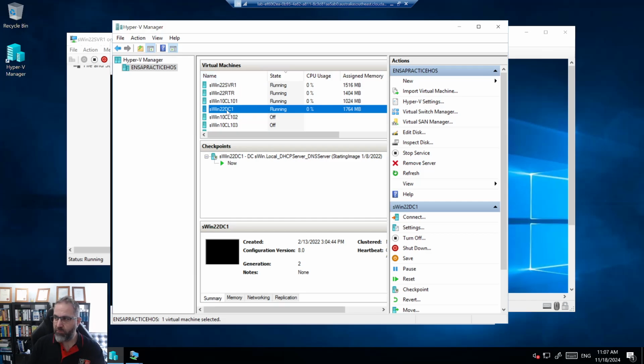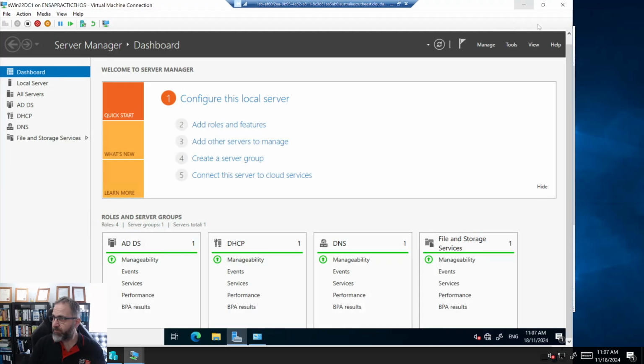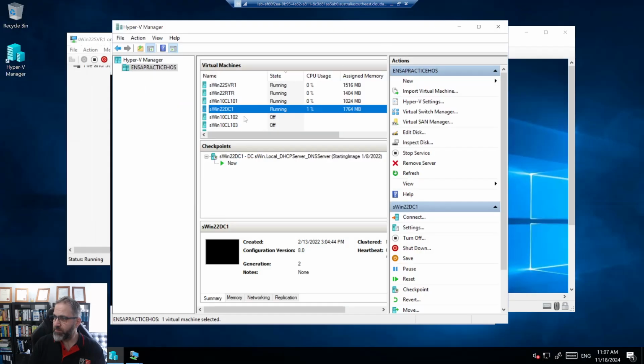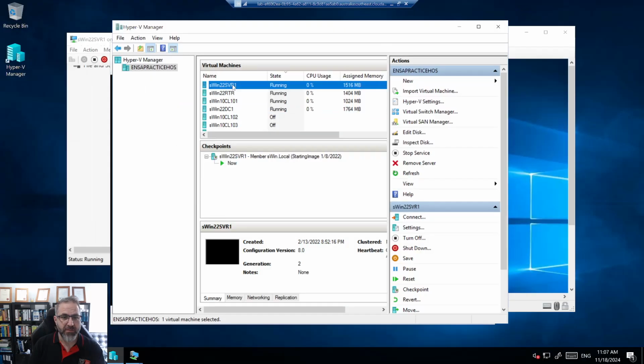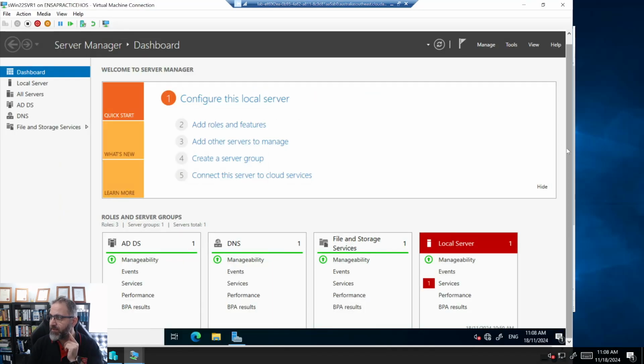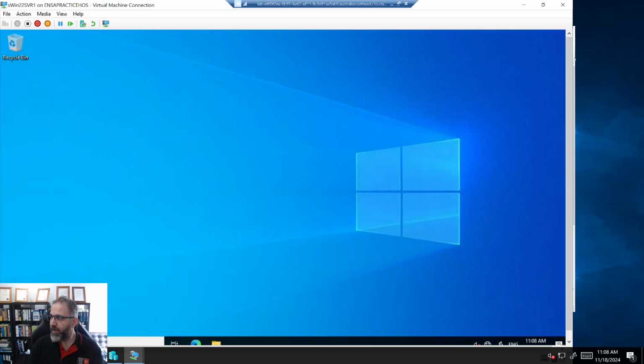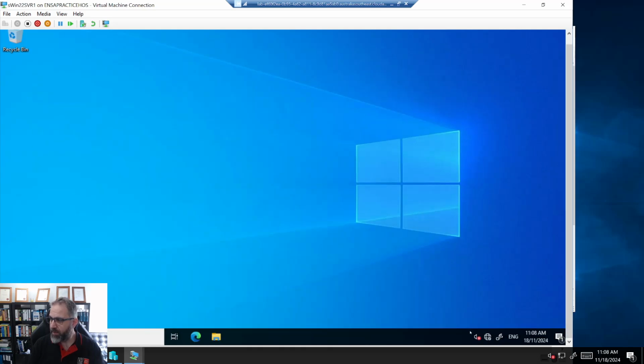I've got DC1 running already. Basically what we need to, actually sorry, not this one. We have to run Server 1 because we want to implement a DHCP server on this one. So expand that, and we can just jump out of that for now. We'll go back to it a little bit later on, but we need to change the IP address for this DHCP server. Very important step.